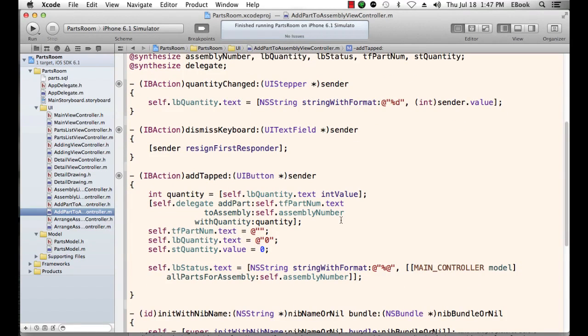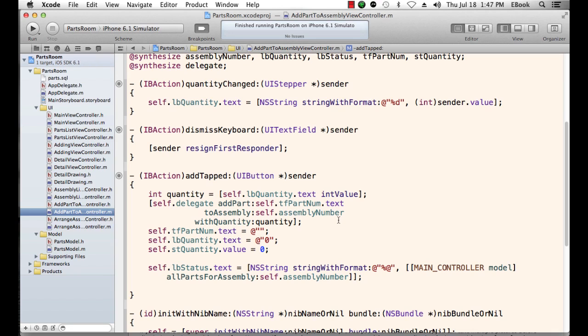And then add tapped, all it's really doing is setting an integer called quantity, which is the integer value of whatever's in my label quantity. And then I call add part to assembly with quantity against my delegate, which is the assembly list view controller.